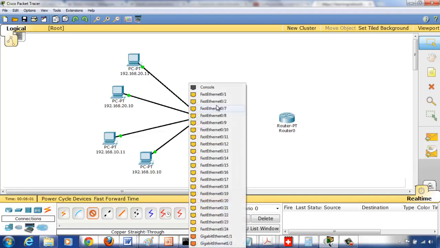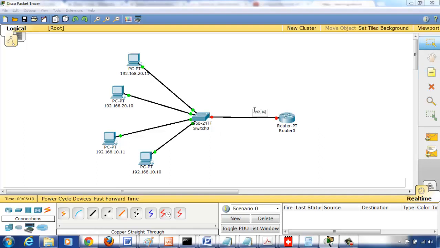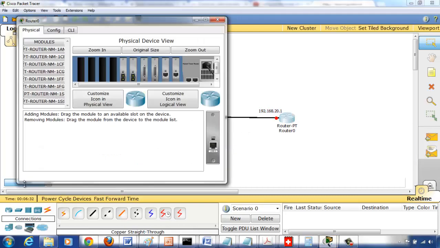So let's first configure, say, we'll pick 0/2 and 1/0 we'll use for this 20.0 prefix of VLAN 2. So let me label it for clarity. So always routers typically get the first available address on a network address space. So I'll put 20.1. So we need to configure that. So how do we do that?